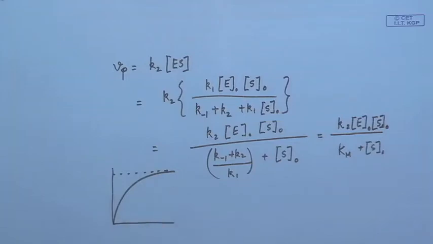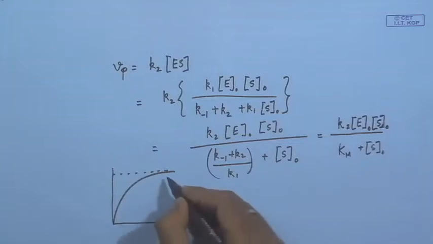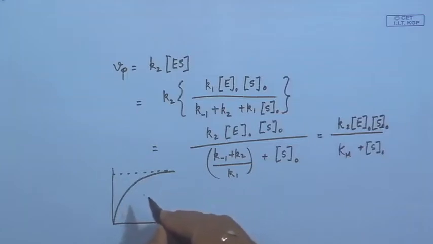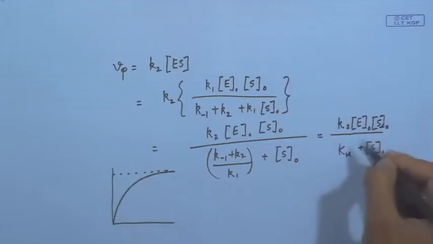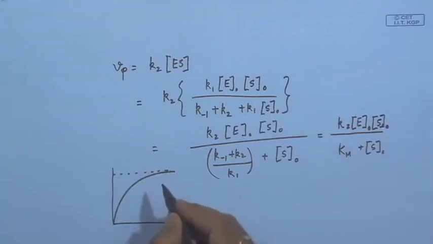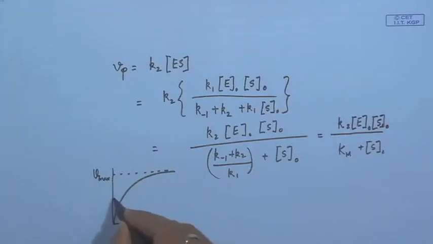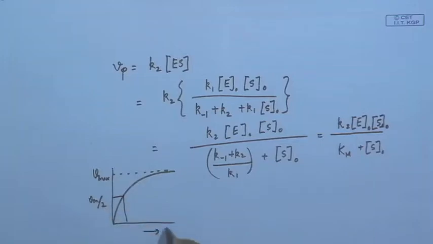Okay. So, it is nonlinear, looks like a parabola. Okay, nonlinear one. So, parabola like dependence, not exactly parabola like, it is not very clear from here anyway. But it is like this. So, it is V max and this is maybe V max by 2 and this is your substrate concentration. Okay. Now, why have I written V max by 2?